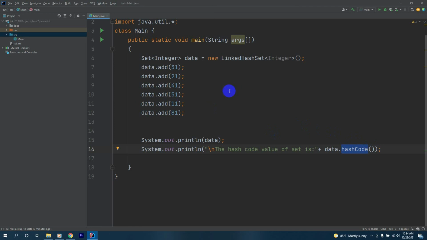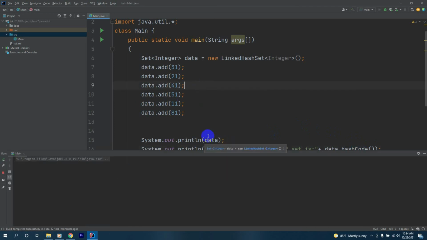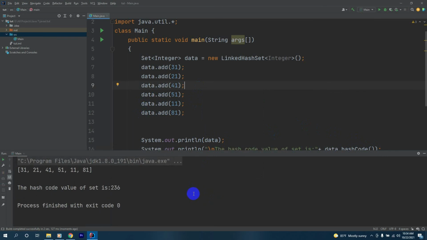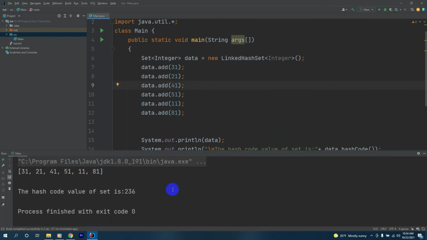Now let's run this and see the hash code value. First we got our set values, and after that the hash code value of this set, 236, was printed in the console. That's the hash code value for all the data in the set, the integer LinkedHashSet.